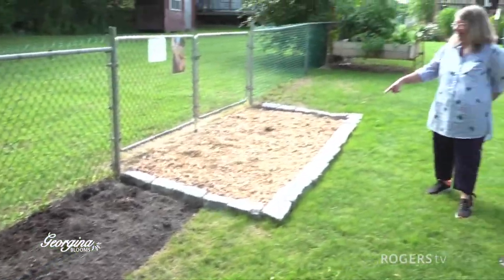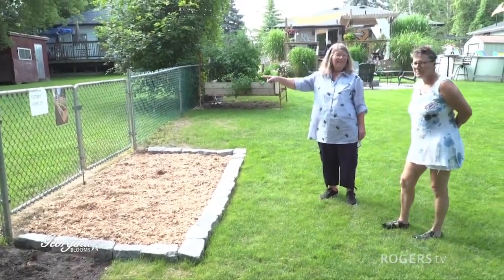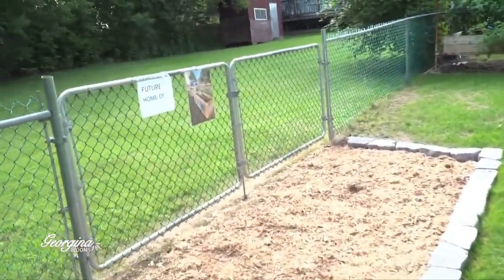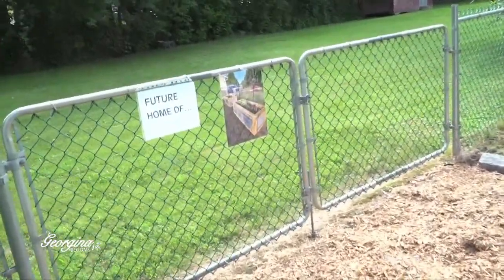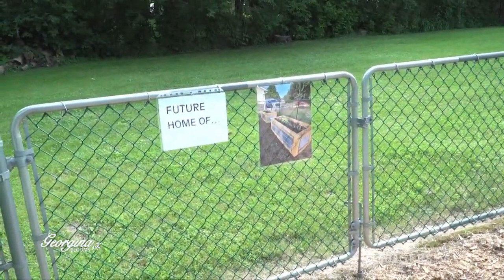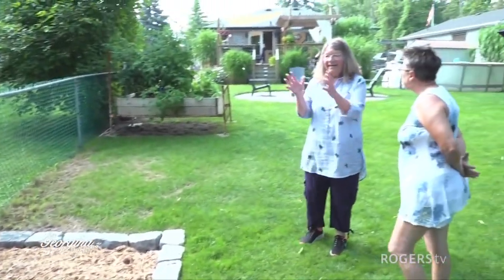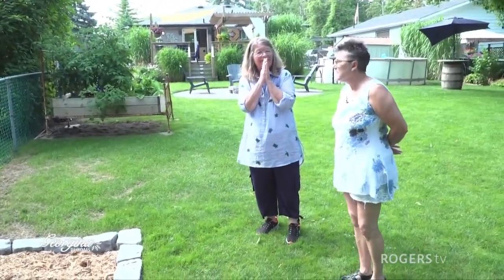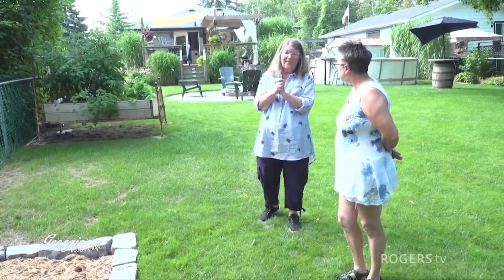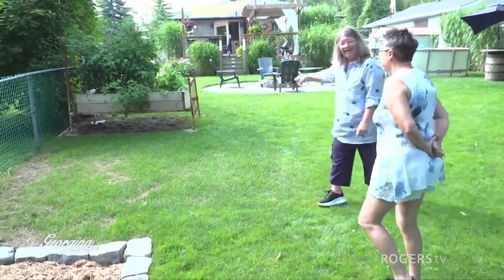Again, another prepared bed and more signage with a picture of what you're going to build here. And given what you've built, I'd say that's going to be here soon. Yes, next month. But what a great way to honor. I think this is the part in the garden tour that people really appreciated, and all done with a sense of humor. Now the veggie bed is a bed.